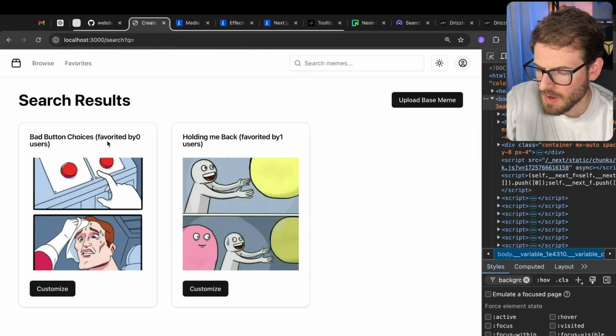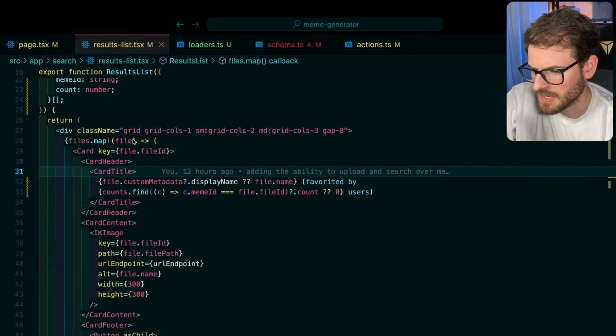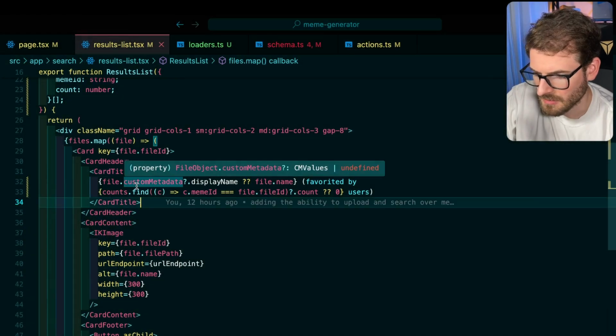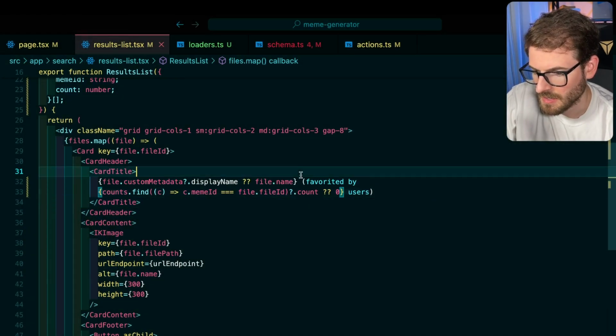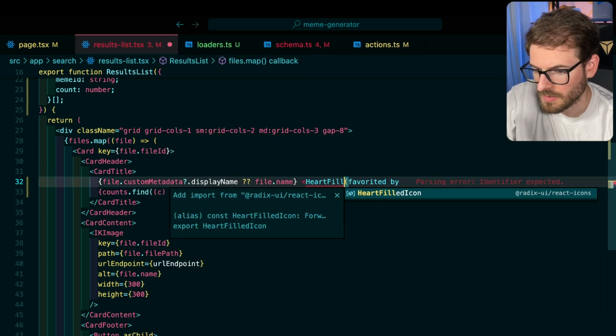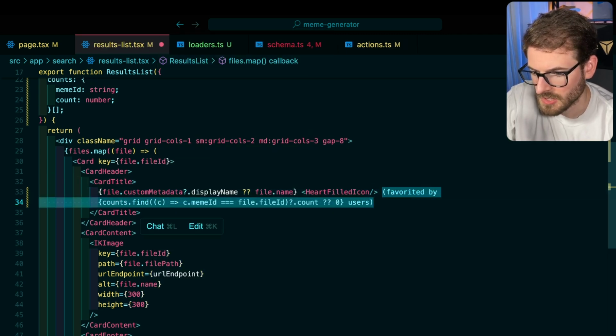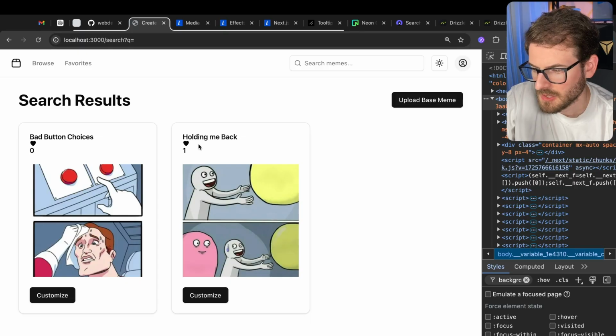Okay. Now, obviously, you can make this a little bit better. Like we could probably just like put a heart instead of all that text. So we could just say like heart build icon, and then we'll just put the count right next to it. So that looks better. And I think what we could do is just move it to the right.